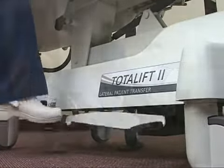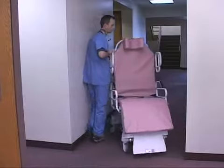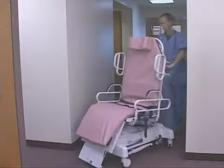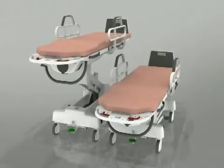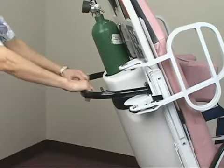You can operate it from either side, giving you easy accessibility during procedures. You can turn the Totalift around in an elevator, as well as use it in cramped spaces. The Totalift's adjustable positioning moves the lift higher and lower than any competitive product, making it ideal for transferring patients to and from any standard or critical care bed or radiology and physical therapy table. A convenient push bar enables you to maintain a safe posture when transporting a patient.